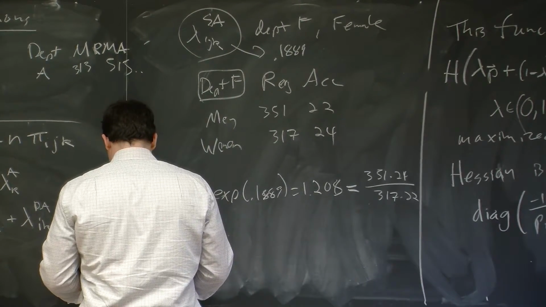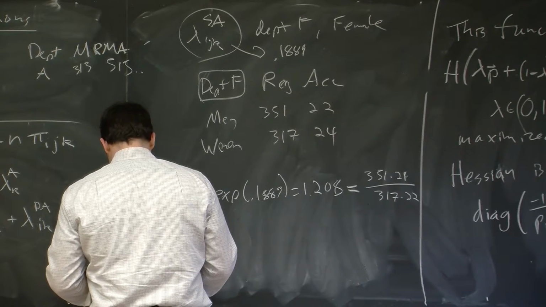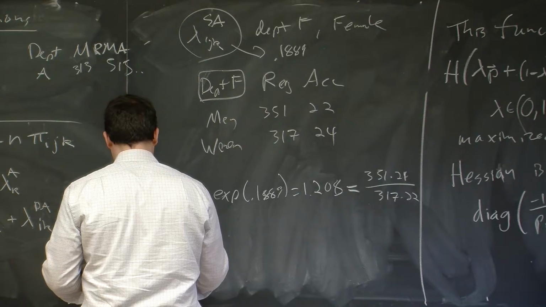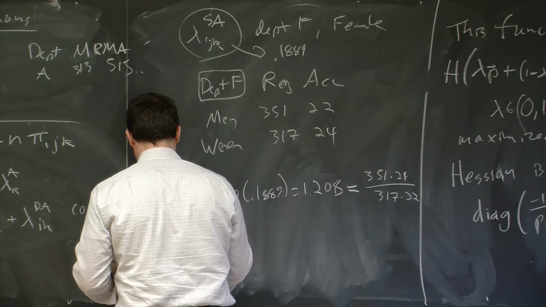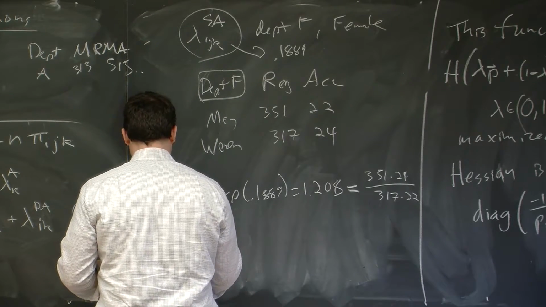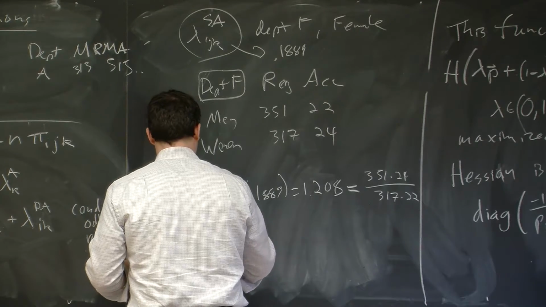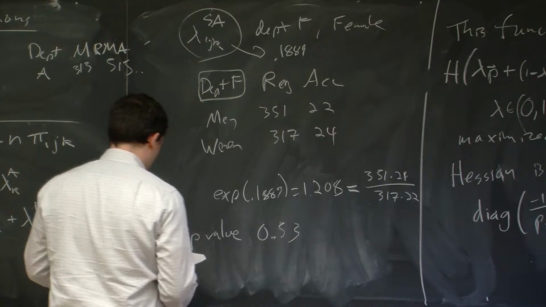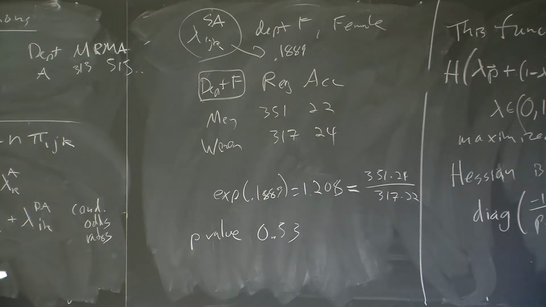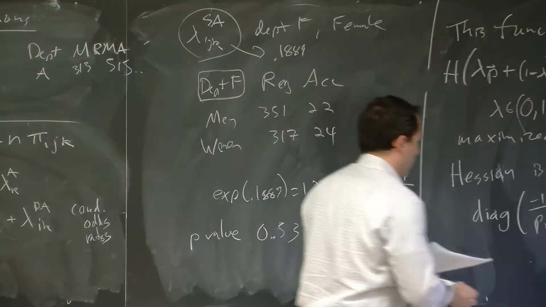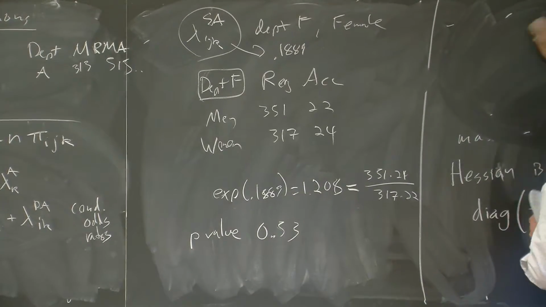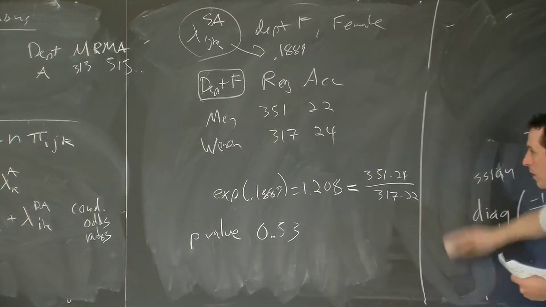We could get Z statistics, chi-squared statistics, and so on for this. The p-value, if you did that, is about 0.53, so it's not a great coefficient, not significant, but you have to interpret that in the context of the rest of the model, which is a big model.